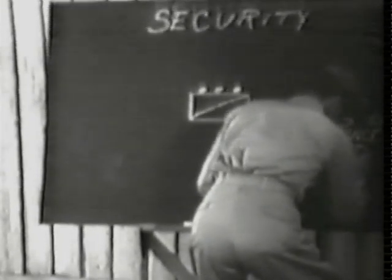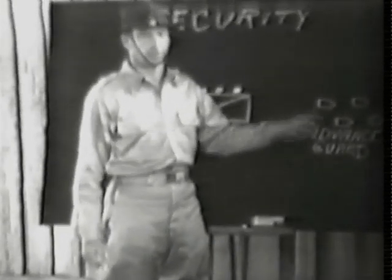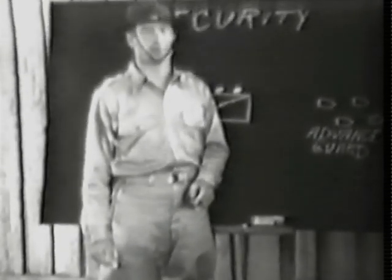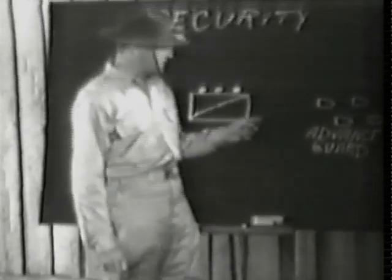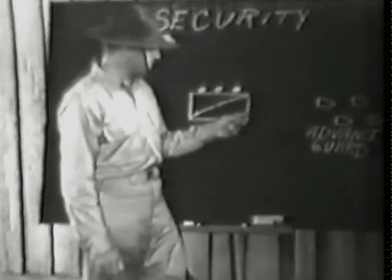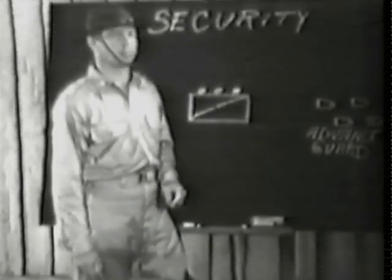There will come a time when you will be responsible for protecting your outfit against a surprise attack or ambush. Therefore, you must be familiar with security measures. An advance guard of half a squad is normally sufficient to guard against surprise from the front, while the maximum fighting strength of the platoon is retained. The advance guard will precede the main body by from 200 to 500 yards, depending upon terrain.